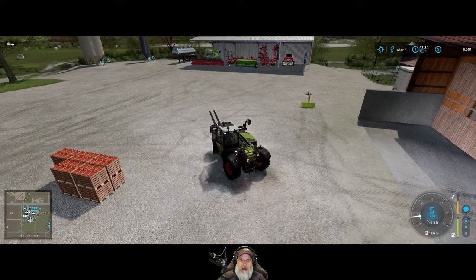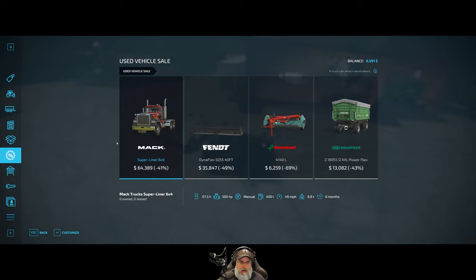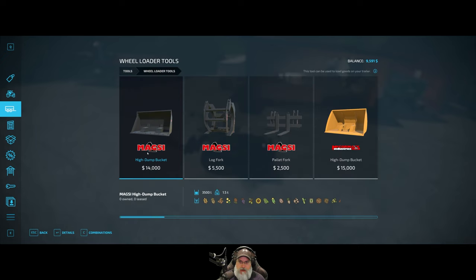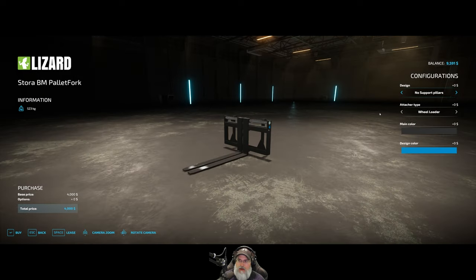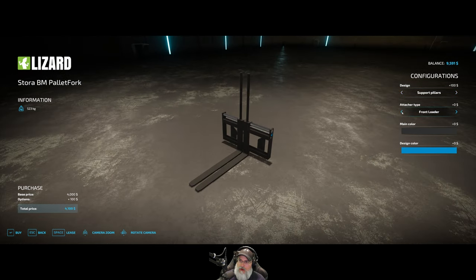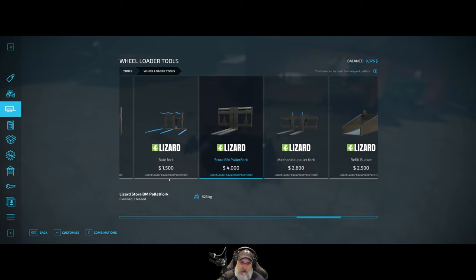Actually, you know what? Let's go into this. I haven't even looked at this yet either. What do we got for sale? Eh, nothing we want. Okay. Let's go to wheel loader tools, because I have a mod that has, I believe, these forks here. You can put these little support thingies on it. Okay. And we want to make sure that it's for a telehandler. And how much does this cost? $4,100. You know what? Let's lease it and see how well it works first before we actually purchase it, because I don't have a ton of operating cash right at the moment.